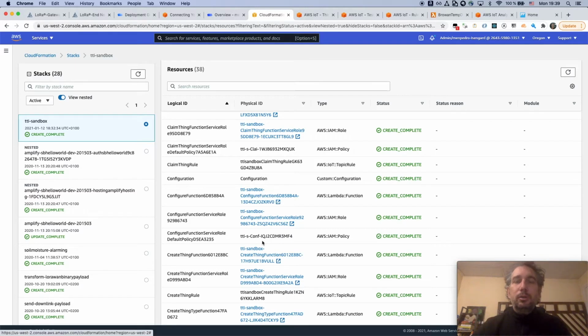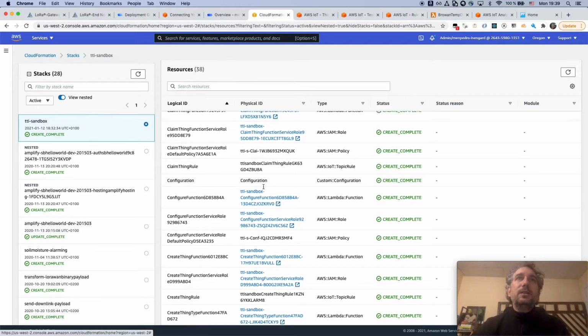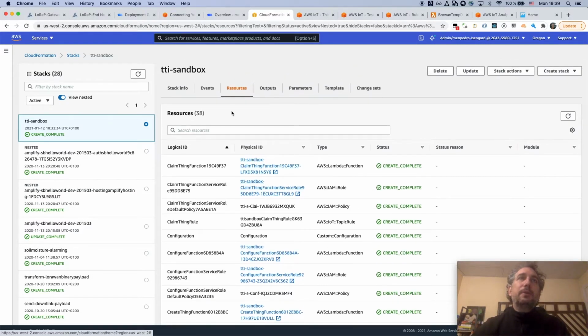In addition to the uplink and downlink scenarios, there are some interesting use cases implemented in the connector as well for dealing with device creation and device claiming. So you can create devices on the AWS device registry, and these devices will be replicated into the LNS, into the ThingStack.